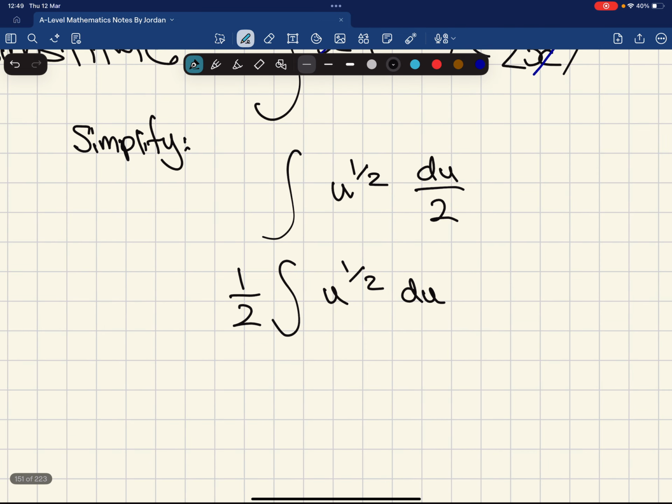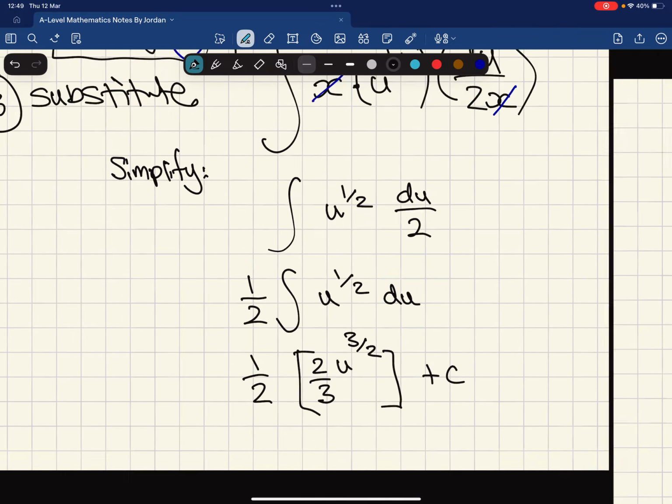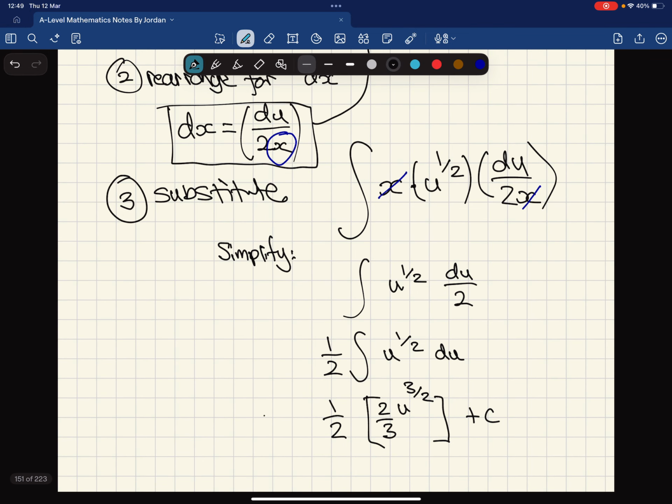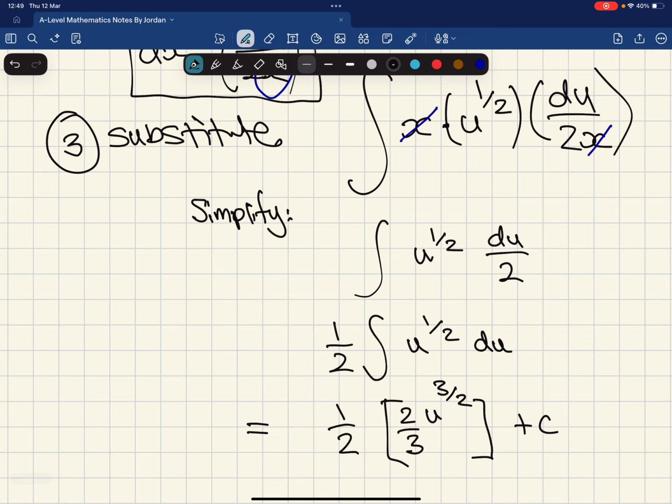Now this is just essentially a first year integral now. So we just raise the power by 1 and divide by the new power. The half's going to stay there for now, and I perform the integration on this, giving us u to the 3 over 2 times by 2/3. And don't forget the plus c constant of integration, since it's indefinite. And just finally, doing a bit more simplification, noticing that our 2's here will cancel. And so this will finally lead to 1/3 u to the power of 3/2 plus c.